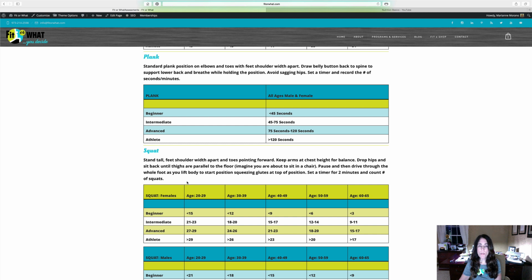And once you come up with what your assessments are, you want to look at the tables and see where you fall. Hopefully you were pretty much the same in all categories, but let's say you were intermediate in 2 categories and a beginner in 2 categories. It's suggested that you start at the beginner level and work your way up to intermediate.